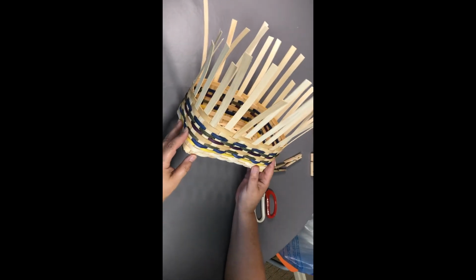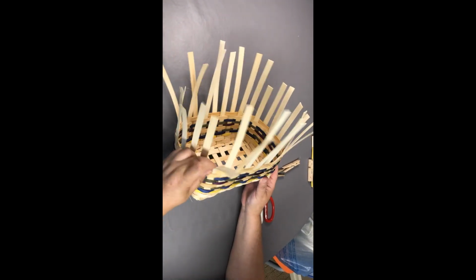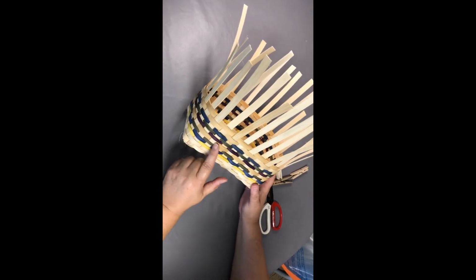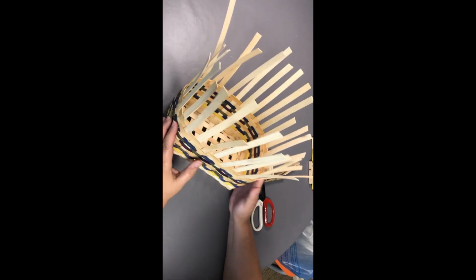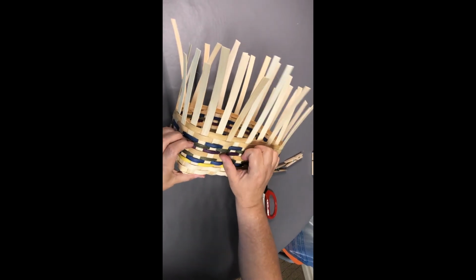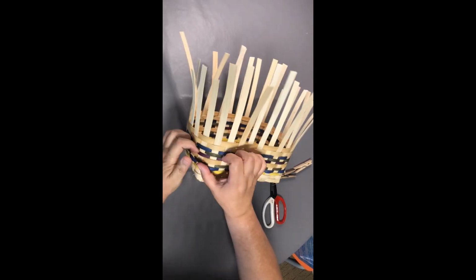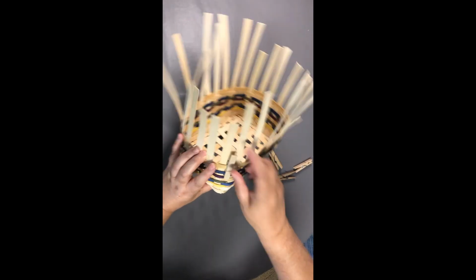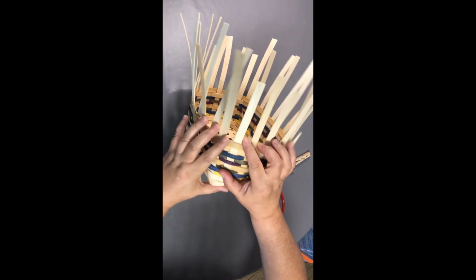Okay, so I finished weaving the basket sides up to the top of it. So my spokes are relatively straight. I just did multiple rows. I did a little bit of a wide one in the middle, then I put a couple more rows of color in it, and 2 more rows of weaving. So at this point, I'm going to take my fingers or a tool and just pack everything down one last time so that everything touches the row underneath it. And then when I do that, I can just pop a clothespin on it. See, this side here needed quite a bit of packing.